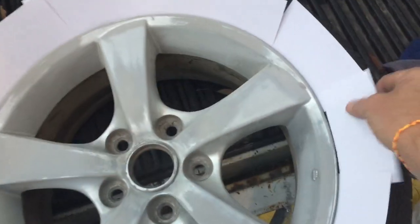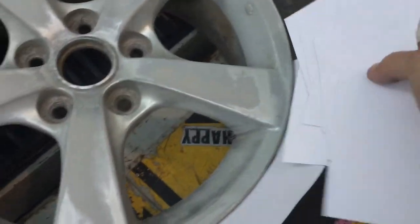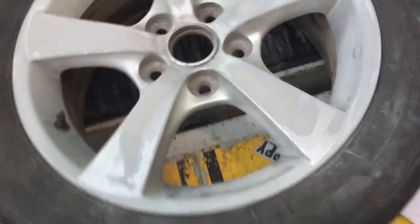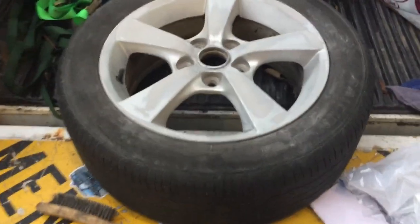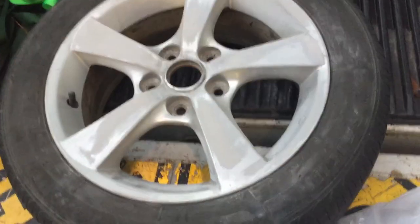When you're done you pull them up and you can save them for later — don't throw them away. No peeling. It will leave just as clean a line and I'll show you when I paint them. I thought I was gonna get to paint them today but I gotta go pick up my son, and that's dad life. So — index cards — and I will show you later when I get to painting them just how it works.